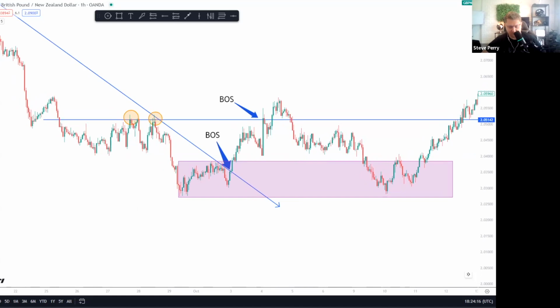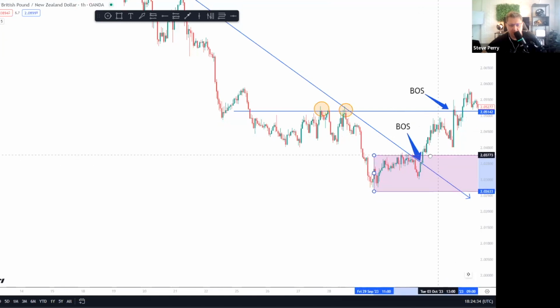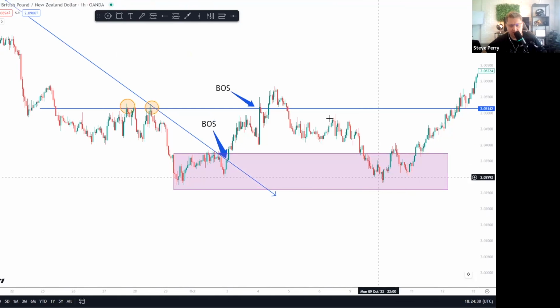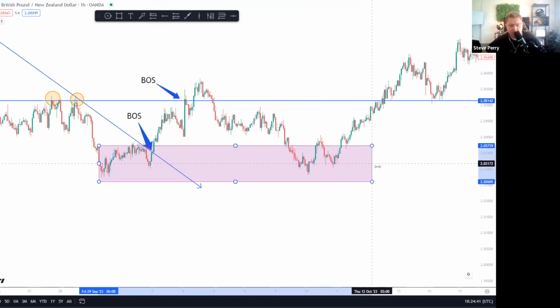Roger's got it. It has to be fresh liquidity. Yeah, it has to be liquidity that hasn't been tapped into yet. What does it mean for liquidity to not be tapped into yet? Basically, it has to be a zone that's never been used before. Back when this move went up, the market had not returned to this area yet. So the first time it returns to this area, like it did here, was the best time to use this. After this got used, I probably won't use this area again.